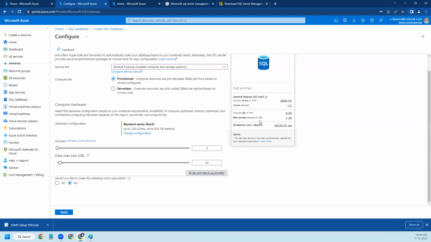Suppose you put here 100 GB, it is a very interesting thing: the log size of the database would be around 30 GB, I mean around 30%. Suppose the log backups of the database run on an hourly basis, but the application is consuming the data space very fast.